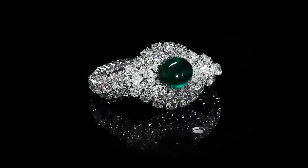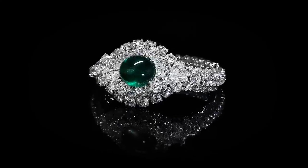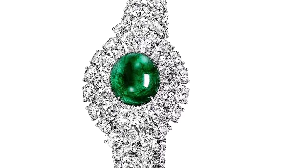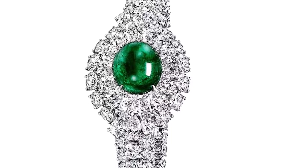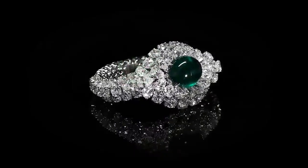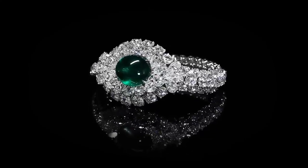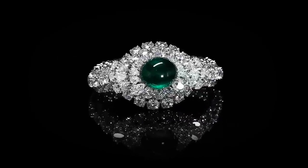The peerless beauty of this 22.84 carat cabochon Colombian emerald required a setting that would do justice to its exquisite rarity. Formed of 115 diamonds weighing over 70 carats, its sculptural bracelet is a celebration of the pear-shaped diamond, while simultaneously framing the vibrant central stone. Graff's designers and craftsmen worked tirelessly to create a striking bracelet featuring several layers of relief, adorning the wrist in a voluminous display of scintillation.